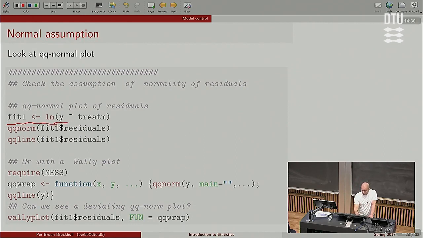Then, where we repeat ourselves, take out the residuals. If we want to be very detailed about it, when I talked about model control in the two sample case back in chapter 3, I told you, look at the data from one group, look at the data from the other group, and check in each group whether they appear normal. That is still a perfectly valid approach. You could do that here also. It is challenged a little bit with small data.